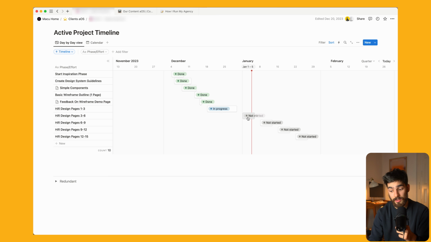And as I can see here, we're a little bit late on these next few pages, so we'll have to get started on that. But this is what the client sees, and this is great because they can say, okay, this is what's coming up. This is kind of what I should be expecting. Maybe it's a little bit sooner, a little bit later, so we can play around with that. I'm just going to undo the mess that I did there. But this is what the client can check in with themselves. They don't need to feel like they're bothering us. It's just a very simple thing to check in on their own.